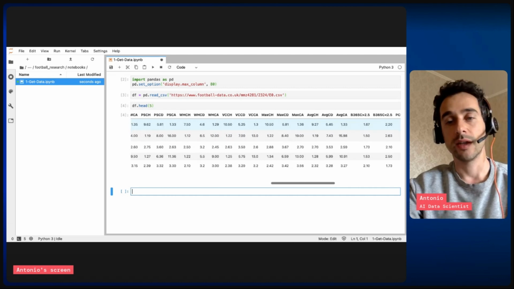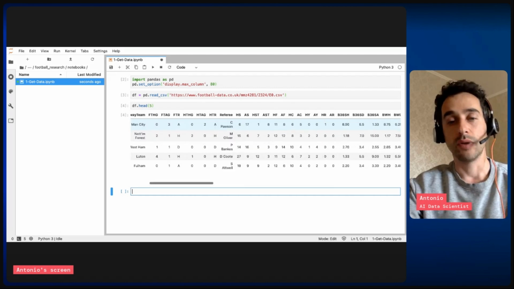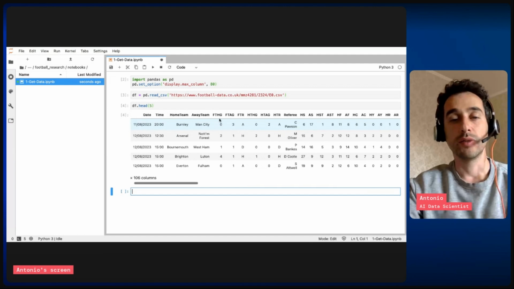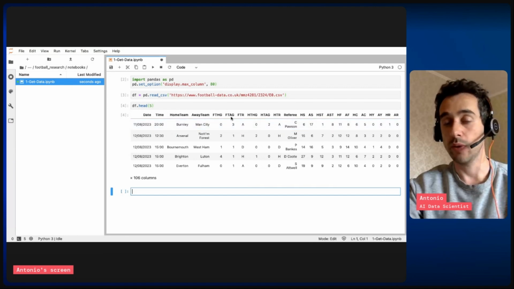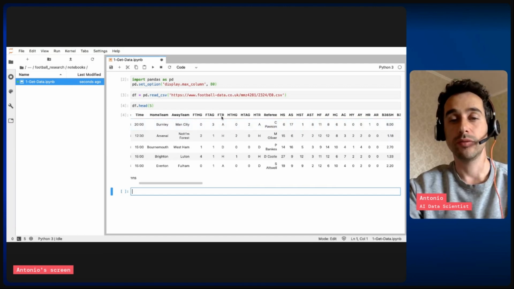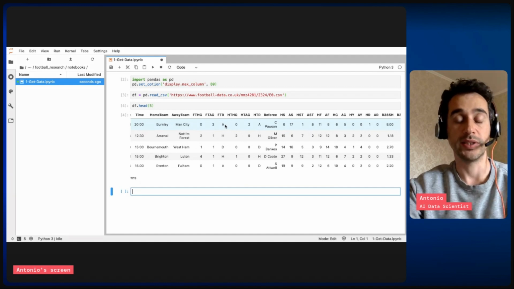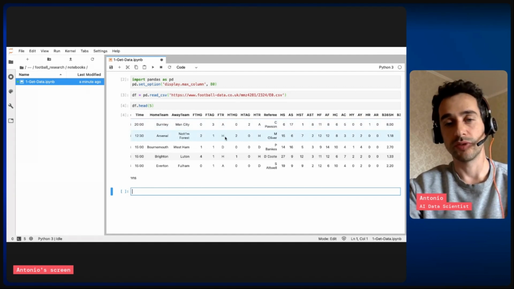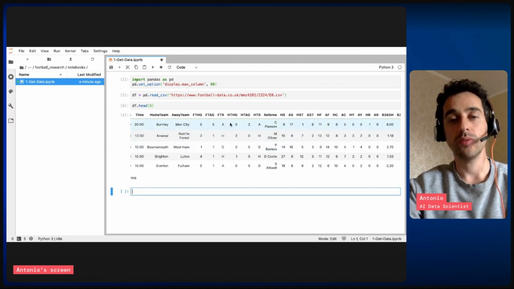You can recognize many of them, like for example the first ones, full-time home goals, full-time away goals, 0-3, full-time result A, which means away. There are 3 possible results: H, A, or D. H being home win, A being away win, or D being the draw.